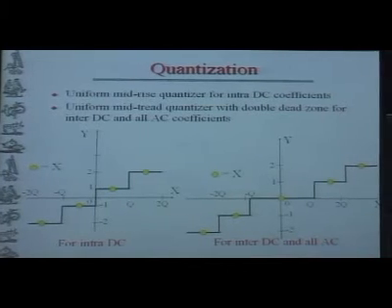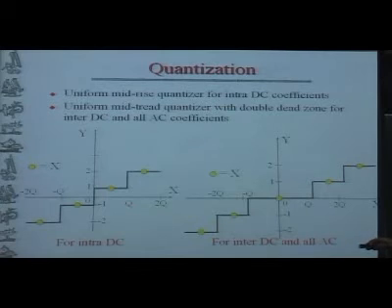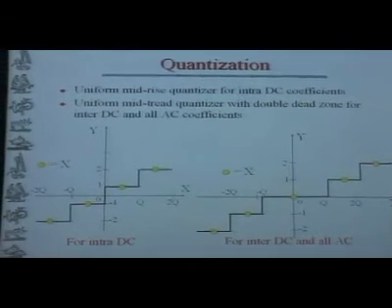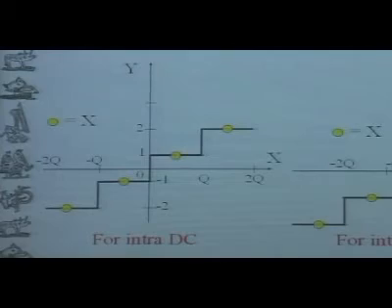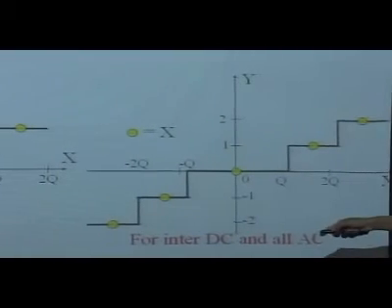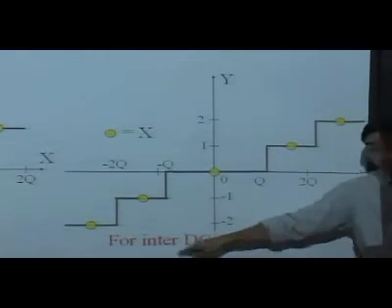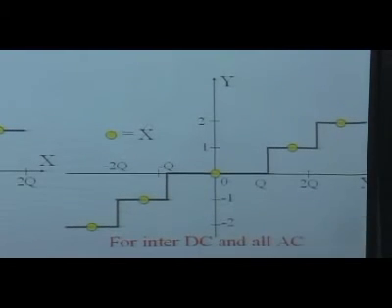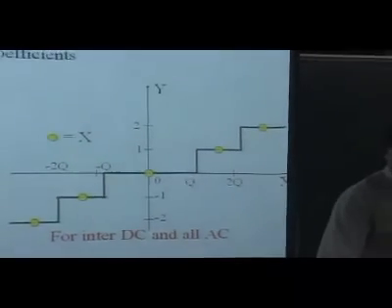Quantization. We studied this yesterday, and there are two types of quantization. For DC and for intra DC, which is just like image coding, right? The average of the block always has a high value. So in that case, you don't need a dead zone or anything like that, right? So you just do the simple mid-rise quantizer. But for inter DC, inter means you already take into account the motion estimation and compensation. For DC and AC, we have a double dead zone to generate more zeros, and that helps compression a little bit.